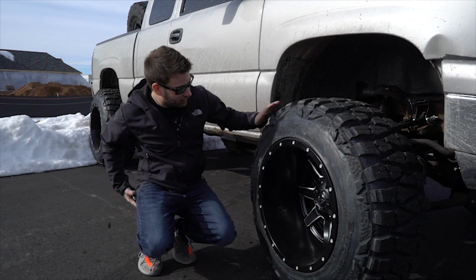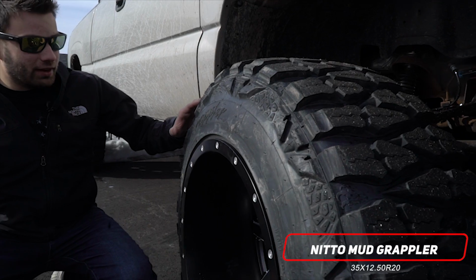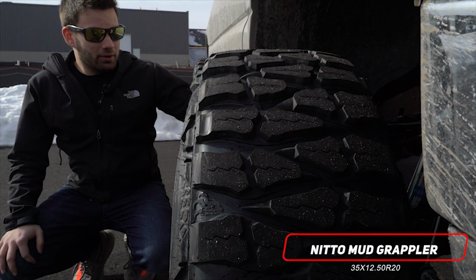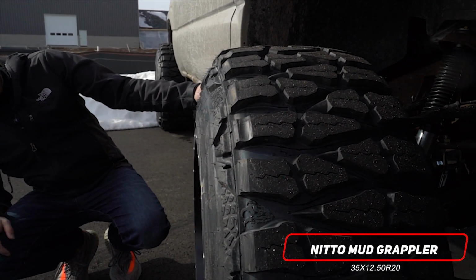For tires, he's got the Nitto Mud Grapplers. So these are the most aggressive tire that Nitto makes. So if you're gonna run through the mud, these are the tires for you. Driving on the street though, they're gonna make quite a bit of noise, so just be prepared for that.